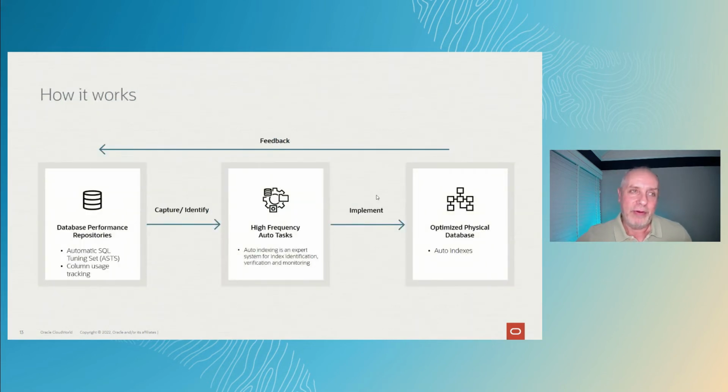So if we look at how it works, and if we start on the left-hand side, database performance repositories are a general label for things like this. So I've labeled the automatic SQL tuning set this. It has the SQL in it, so we know what SQL the workload uses.